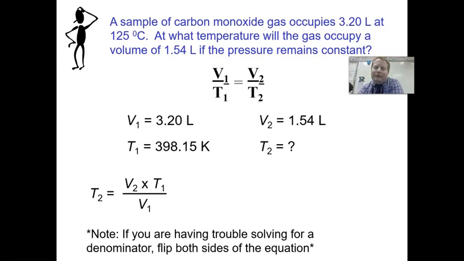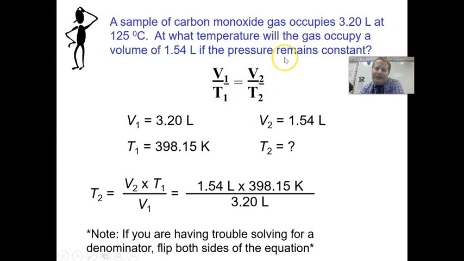Once we do that flip, it's easier to see that we can actually just move things around that way. So that's what I recommend doing. And we can go over that more in class if you need to. But yeah, flip both sides. T1 over V1 equals T2 over V2. And then at that point, you would just divide both sides by V1 to get T2 by itself, which is what happened over here. So you need to write that out and actually try it out. You need to actually try this. This is going to be the downfall of some people.